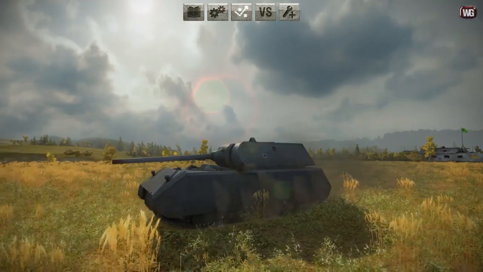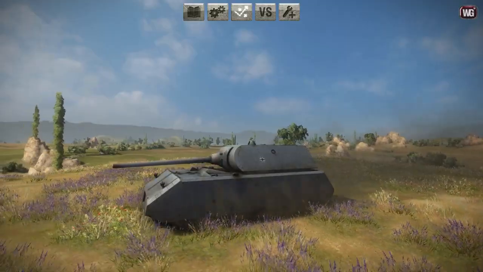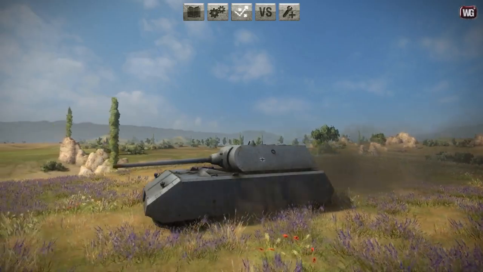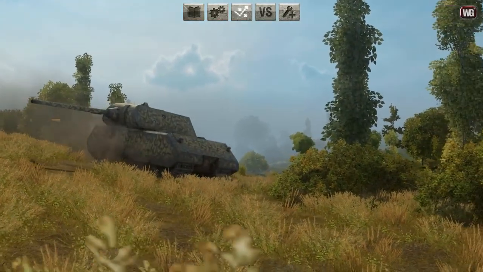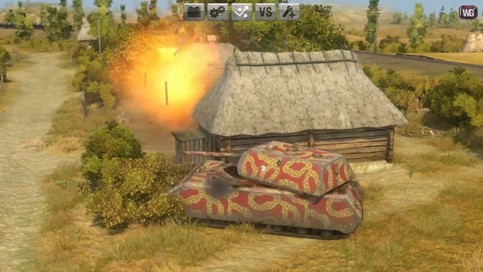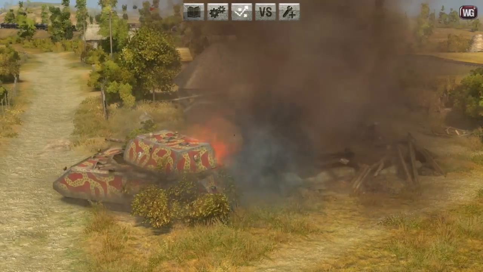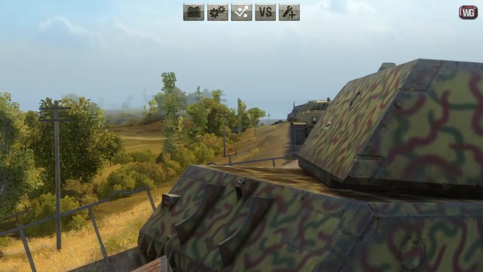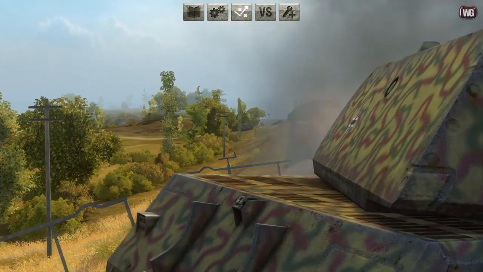On open maps such as Malinovka, Prokhorovka, El Halluf, Sand River, and Steppes, you won't fulfill the potential of this tank. The Maus is slow, so it's really hard to change position or find cover quickly. Its giant size lets enemies scout it quickly and artillery will shoot as soon as possible. And its mediocre penetration, as well as poor accuracy, makes it impossible for you to shoot enemies at a long distance.